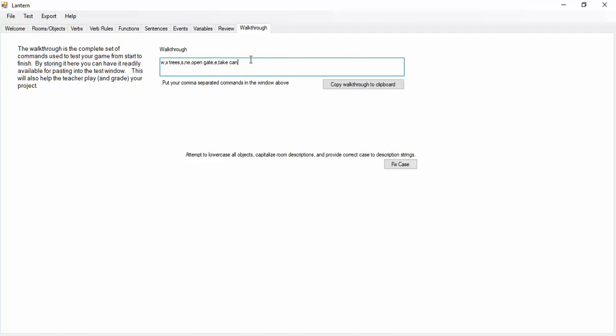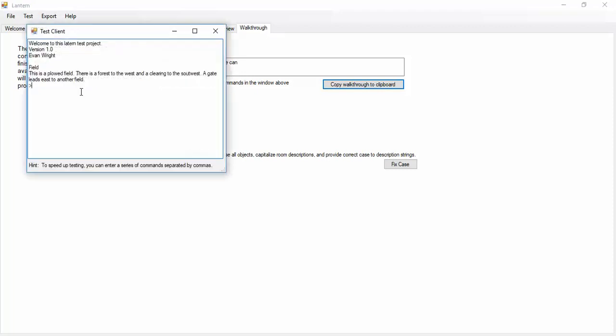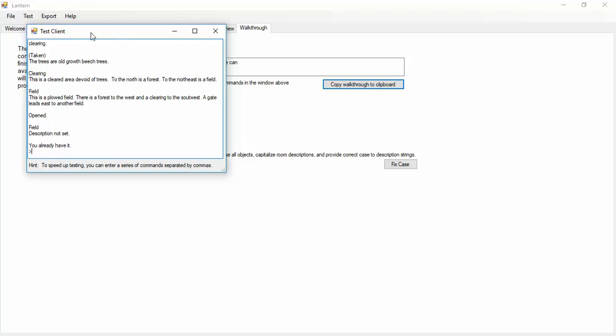So I can type in a whole bunch of comma separated commands there, copy walkthrough to clipboard, launch the player, and now I should be able to paste in all of those commands, and you can see it executed all of those commands. So that's a great way of testing out whether or not your game works.